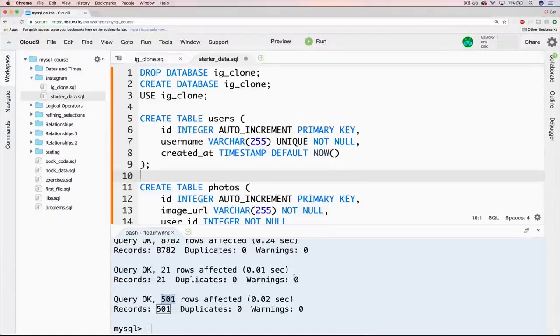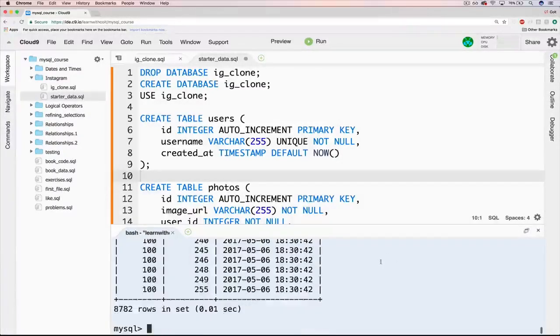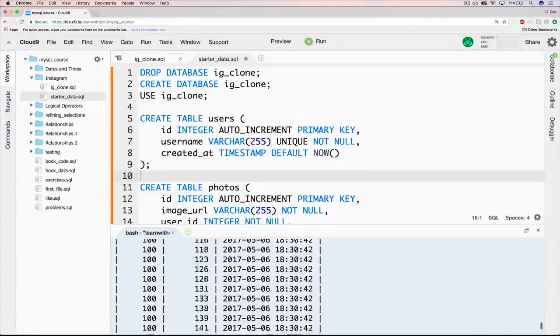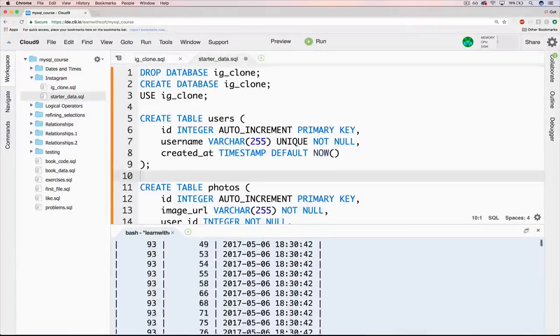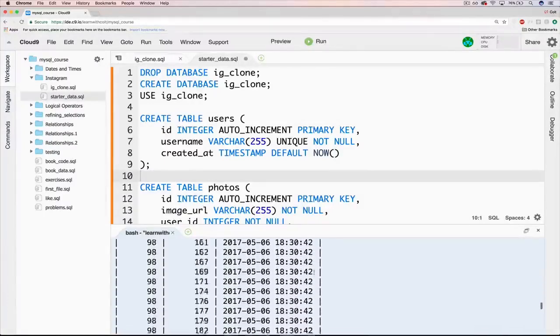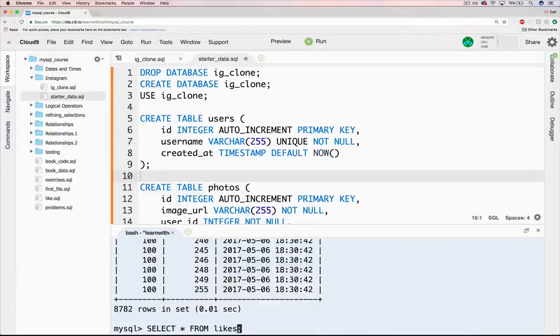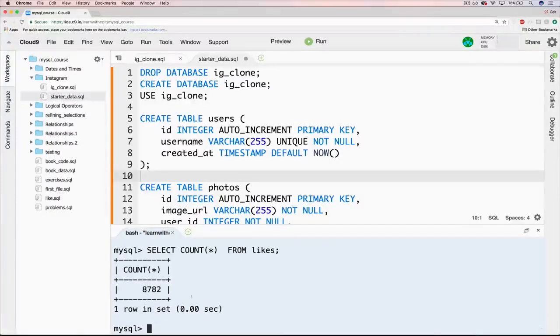One other thing that I'll show you is that we haven't really seen giant amounts of data like this. And if you try, let's do a select star from likes, which I think we have a lot of, if you start to scroll through it, you'll see that we're not going to be able to see all of them. There is a number that the terminal or that the CLI will print out for us, and then it just gives up or it decides not to display all of them. That doesn't mean they're not there. So if you did a count, for example, count star from likes, we get 8,000.